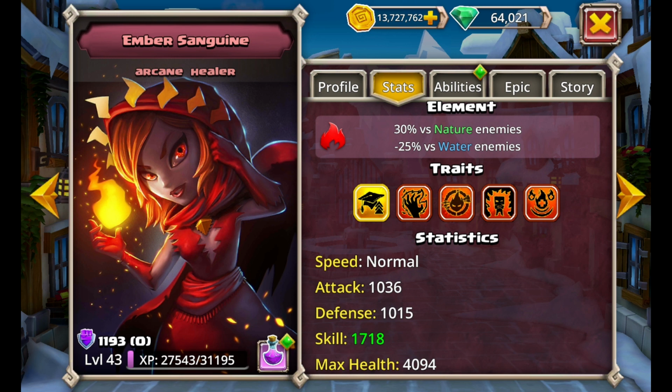So with that said, I wanted to be more excited about Ember. I hope that, you know, making her normal kind of sucked. I think that took the wind out of her sails. It removed her attack penalty and made her stronger. But at the same time, she's very underwhelming. She should, in my opinion, end up being a bronze hero.